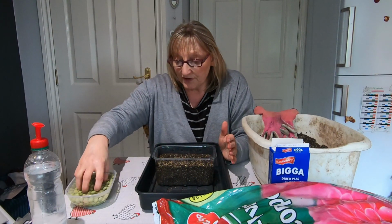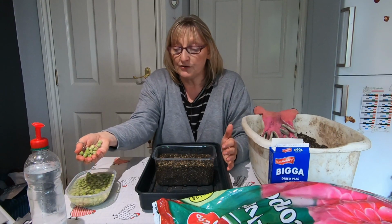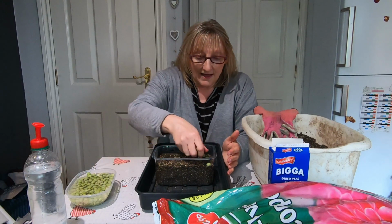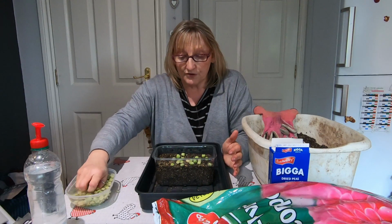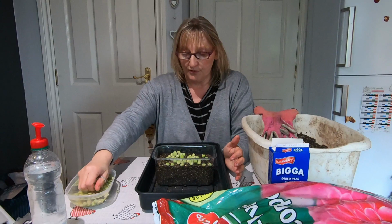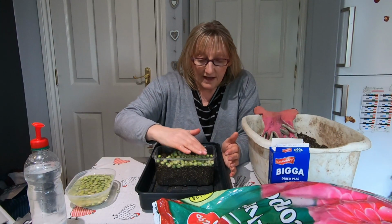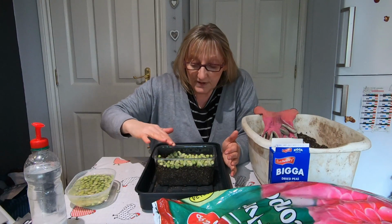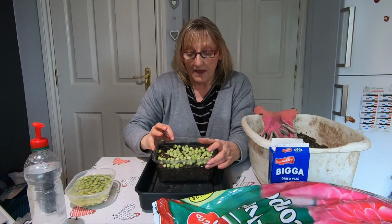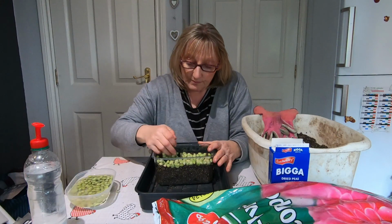What I'm going to do is I'm literally just going to get a bit messy here. I'm just going to get some peas, and I'm going to put them on top of my compost. And I'm just going to make sure that it's just a single layer of peas, so make sure that all of my peas are in contact with the compost. Just a little bit more, I think.